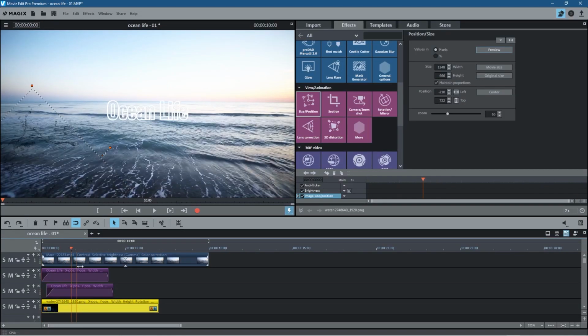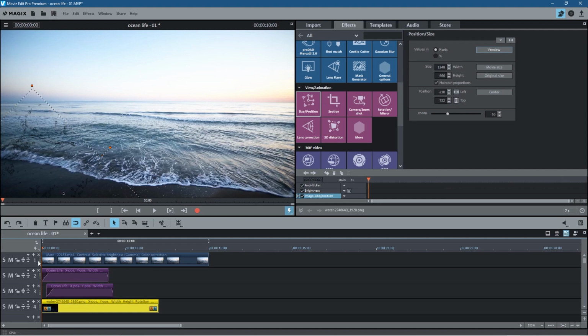And you can get rid of that if you don't want it. I'm just showing you how to use PNGs. That's kind of the point. So we want to do a little bit of work on this sequencing. We've got our content there. Let's sequence it a little bit better.